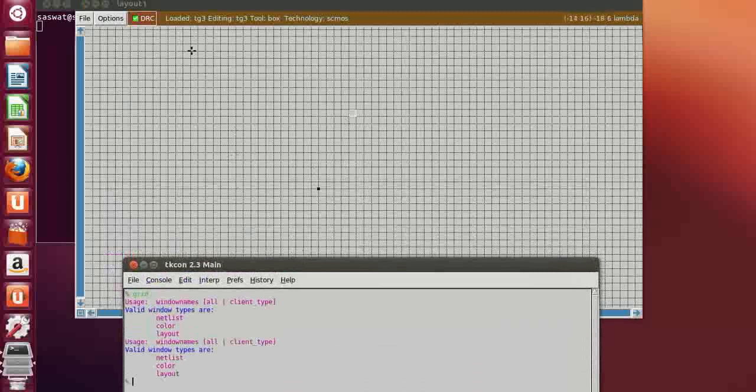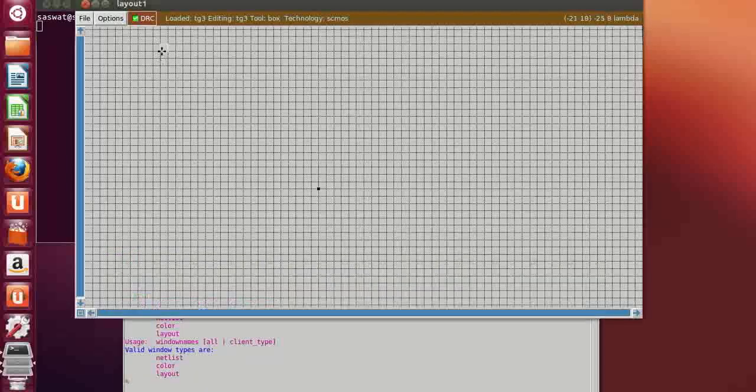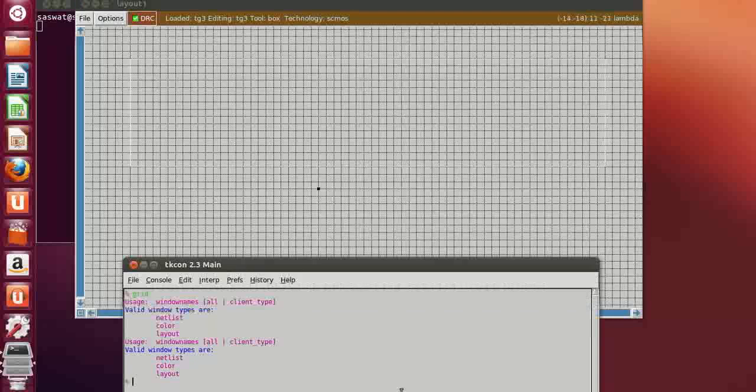Now we have to make the n-well first. So select the area, you need a bigger area, and then type paint nwell.